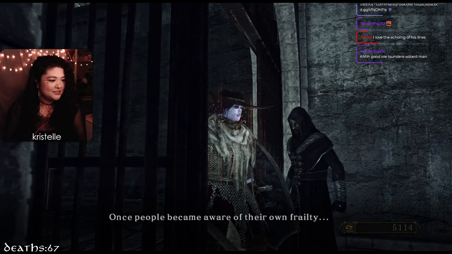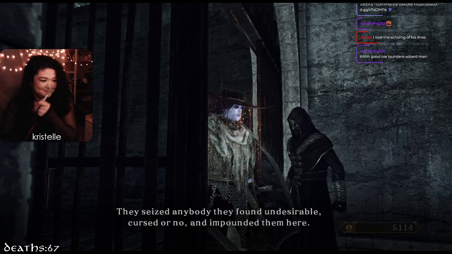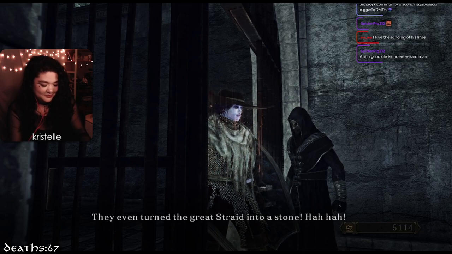Okay. Anything else? Once people became aware of their own frailty, they seized anybody they found undesirable, cursed or no, and impounded them here. Whoever posed even the slightest threat was removed, all so that they could sleep better at night. They even turned the great strand into a stone.